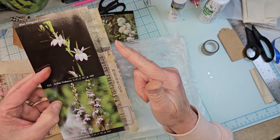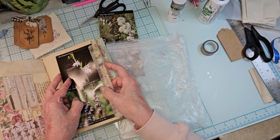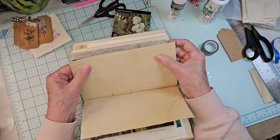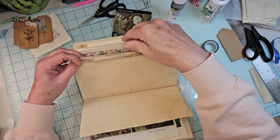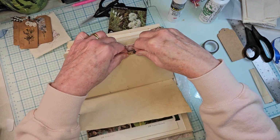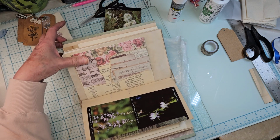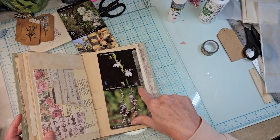Okay. Now I'm going to take the other side of it and I'm going to wrap it around my page. So again, all these pages are the same size, so I don't want it at the top or the bottom, but I want it at the edge. So I'm going to line it up to the edge, and I'm going to wrap it around the side. Now this is going to do two things. This is securing it on the page, but it's also decorating the other page just a little bit. There we go. Now once that glue dries, I know that this piece isn't going anywhere. I can flip it until I'm tired of flipping it. And I know that it's not going to come off of this washi.